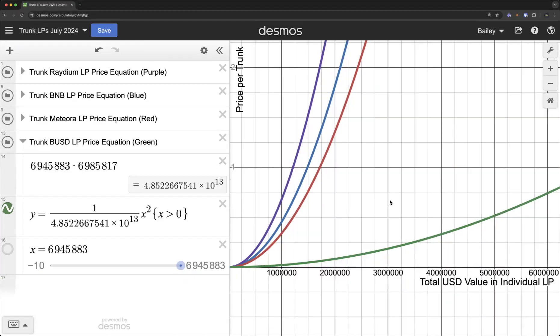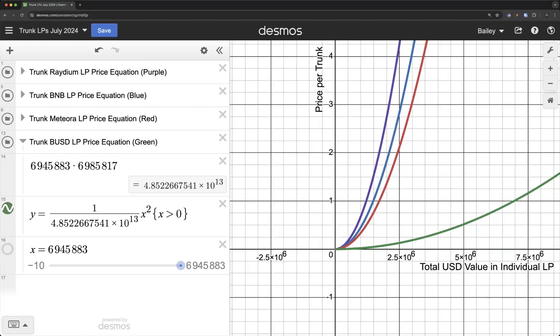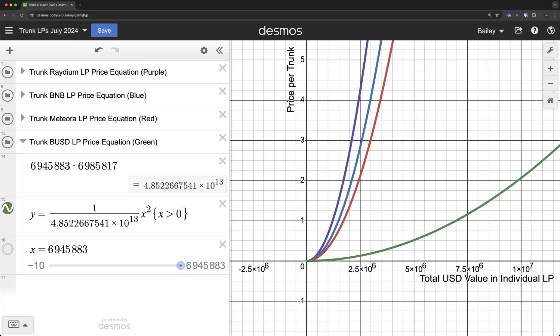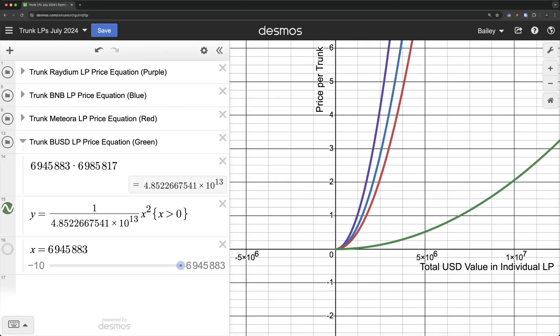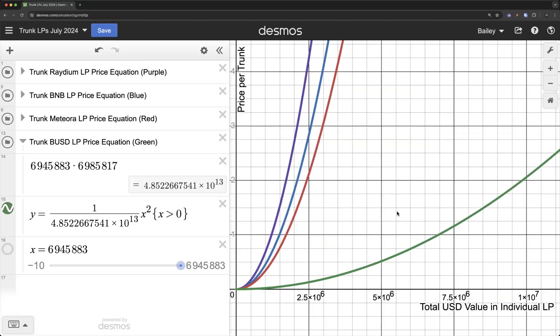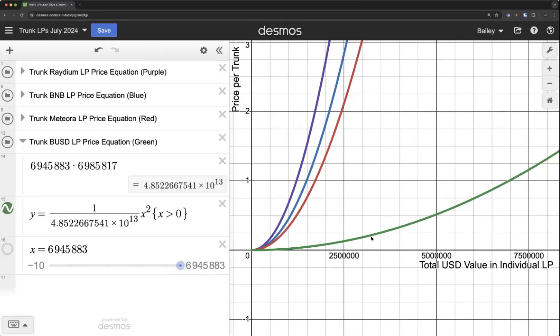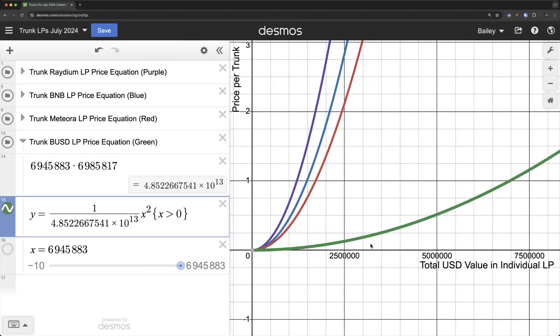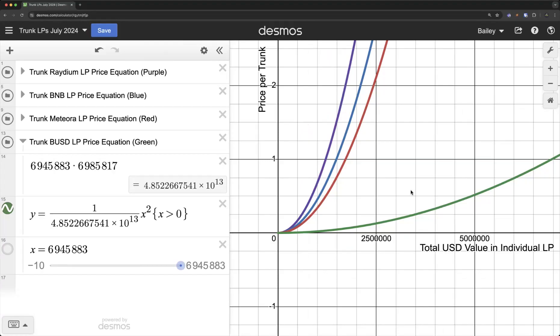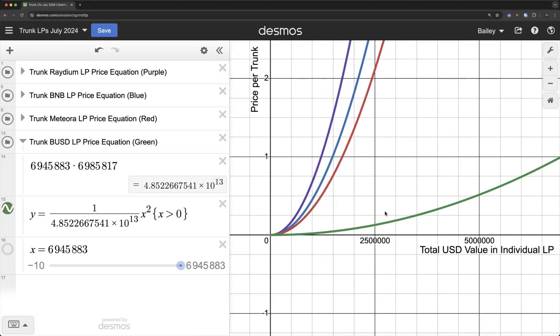This is why BT has been talking about that BUSD liquidity pool. If we want our price to really take off for trunk and to accelerate really rapidly and really fast, well, you can focus on these pools, but the arbitrage will happen and it will get sold into this pool, increasing the amount of trunk. So what we want to do is to try to get as much trunk out of this pool so that this price curve can start to get its slope higher and higher, and the price can actually increase more and more rapidly in this larger pool.